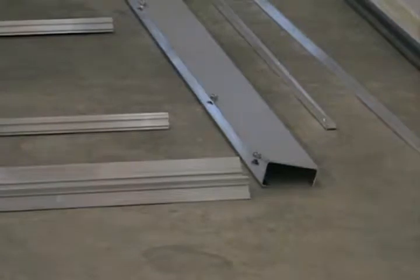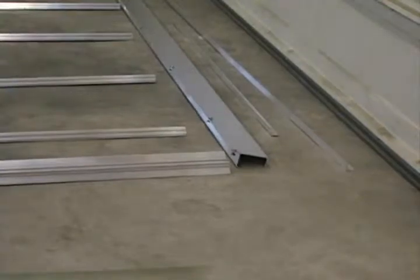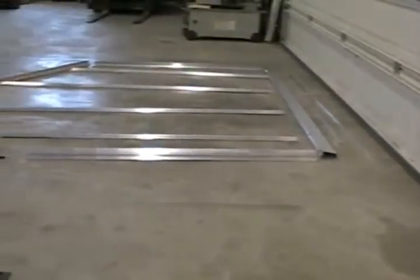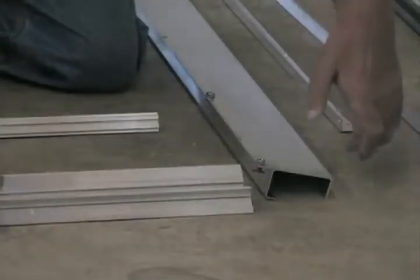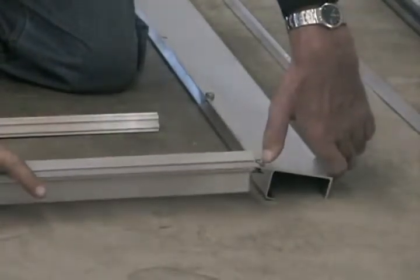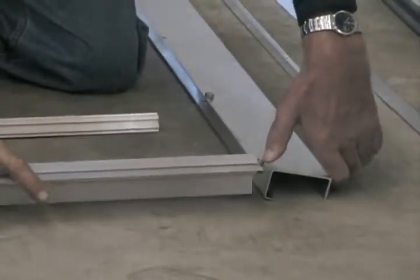Main assembly. As with the wall section when we built it, we've done some preliminary installation of the T-bolts into the sill section. Note that the third hole in on both ends is left open. We don't put a bolt in there at this time. The rest of the assembly we have laid out on the floor in approximate position, ready to put together. First part to be installed will connect the corner section, this section here, to the base sill.